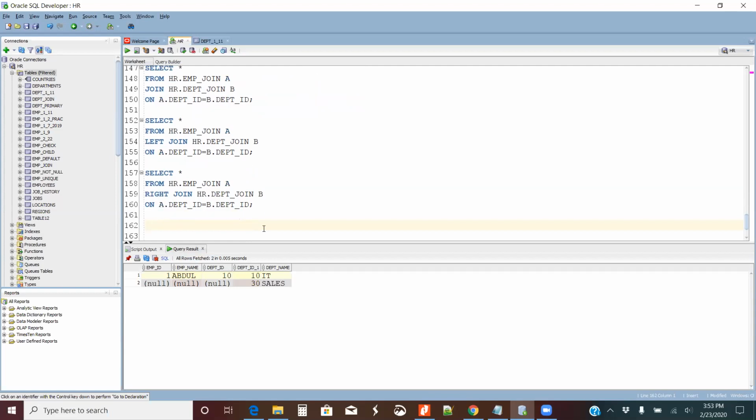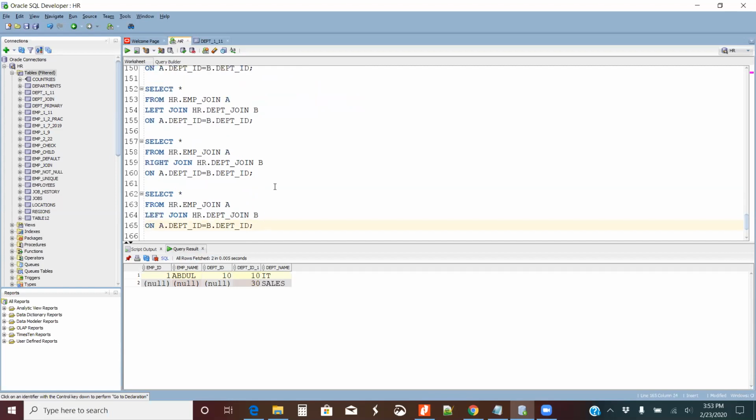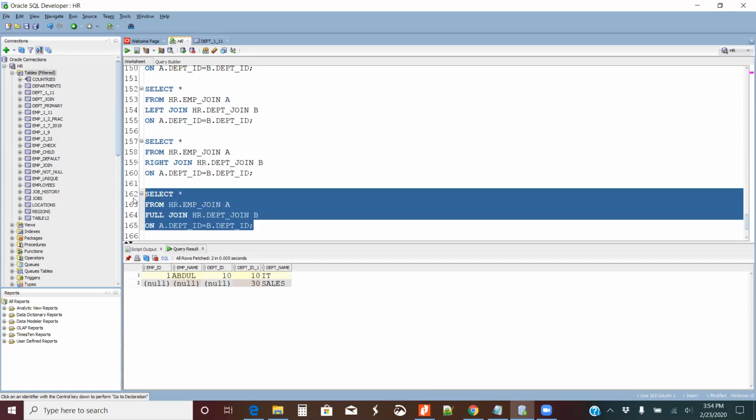Now, if you want to see all the matching and non-matching records from both the tables, get rid of right and put full and execute this. This will show you all the matching and non-matching records. Is this clear? Yeah.